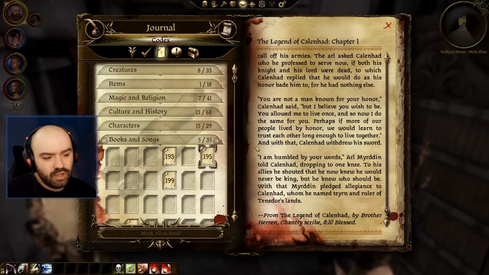"I am humbled by your words," Arl Meriden told Calenhad, dropping to one knee. To his allies he shouted that he now knew he would never be king, but he knew who should be. With that, Meriden pledged allegiance to Calenhad, whom he named Terran and ruler of Tenedor's lands. From the Legend of Calenhad by Brother Heron, Chantry Scribe, in the 10th year of the 8th age.